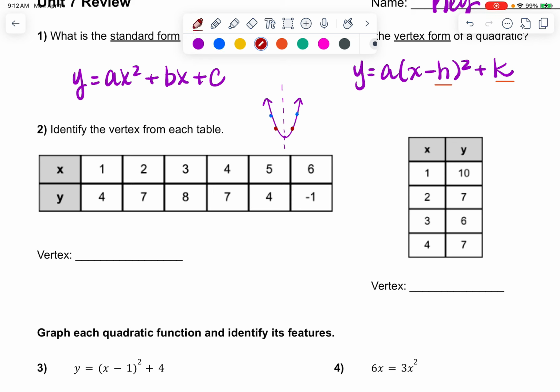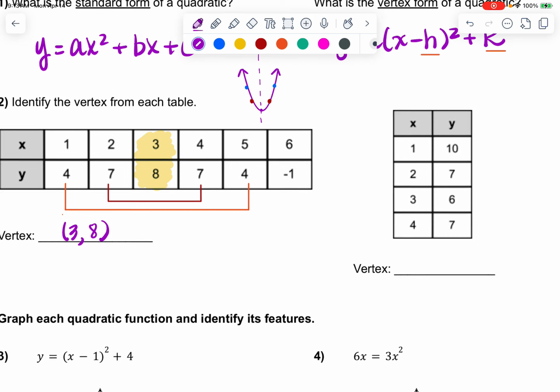So I'm kind of hoping on this table, you'll notice that there's a 7 y value and another 7 y value. And that's what's reflecting. It's the height that's reflecting, so it's the y values. And then you'll notice we have a 4 over here and we have a 4 over here. So these are clearly reflection buddies of one another. If I had another point over here, it would be -1 to match this guy. And so whatever point is in between all those reflection buddies, that's going to be our vertex. And so that (3, 8) is our vertex because he's the point in the middle of all the reflection buddies.